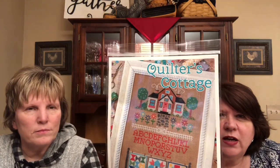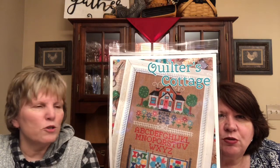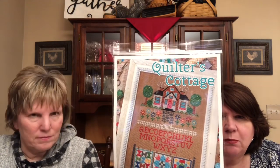Without the letters and without the quilt, I think this is just a part of it, but even up to the fence is cute, if you didn't want to do the whole thing. I know, and I think Kimberly Jolly from Fat Quarter Shop has a little cross stitch class for beginners every Wednesday, and this is what she's stitching, and I think she's going to be making this into a pillow. It's going to be a bigger pillow because this is stitched on 10 count.